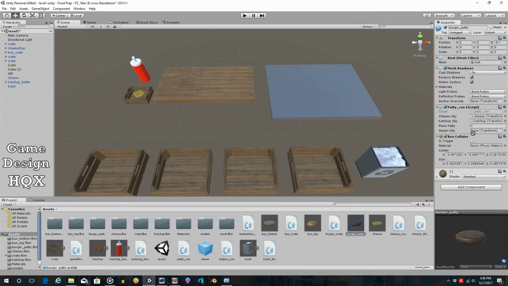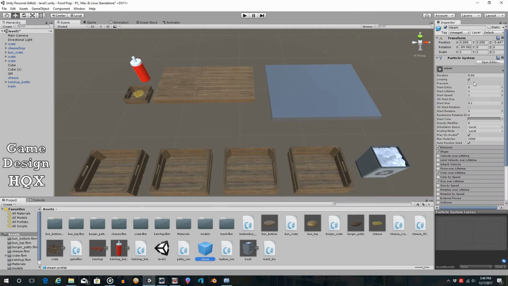We'll put the Steam object on it. And what's going to happen is we want the Steam to be instantiated when the hamburger is. Now this is an example where you could use the start delay. Well, maybe you don't want it to appear right away. Maybe you want it to be in the grill for like 10 seconds and then you want the steam to show up. So that's one of the reasons why you'd have a start delay.